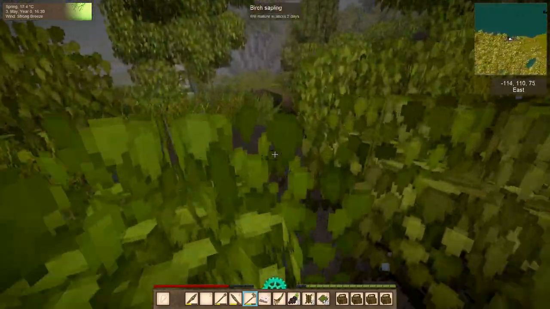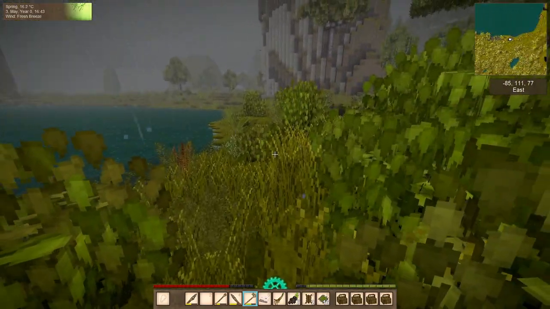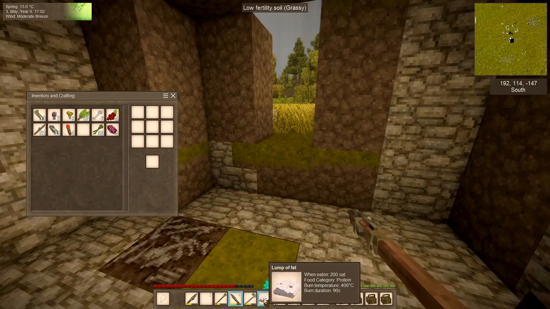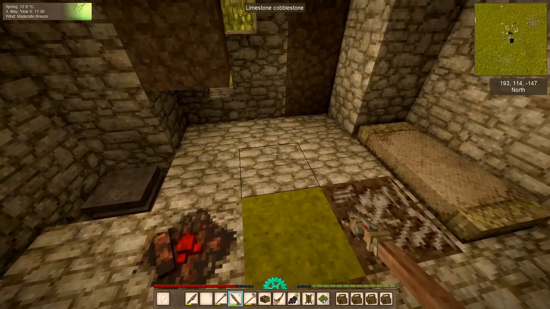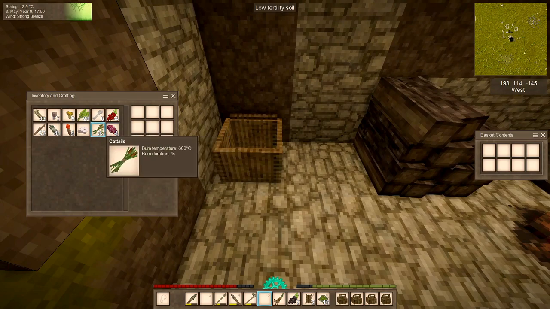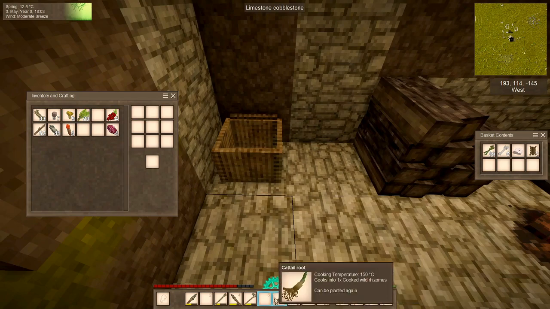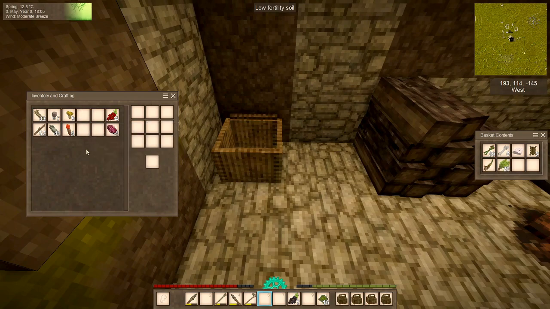Okay, I am going to get over here to the shelter. All right, let's set this down. Here in this corner should be fine. Get some of these things out of my inventory. I'm gonna cook that meat. Let me see.